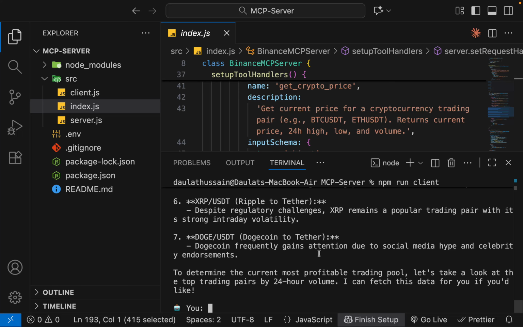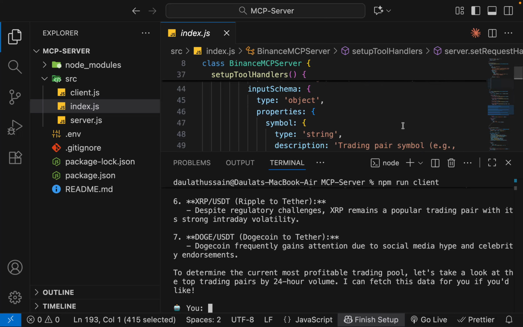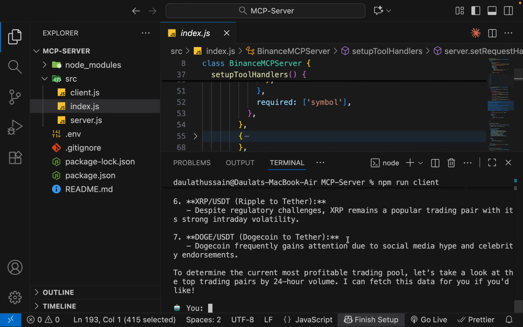For all of the questions which you ask, the LLM is going to make the call to our MCP server, which passes it down to our backend server, and it's going to give us a response. So you can do further analysis. It's really powerful. You have to know how to build an MCP server no matter what type of developer you are, because you can't ignore the fact that AI is going to be with you, and you have to build this kind of application. You have to build MCP servers and integrate AI models into your backend and front end, where they can communicate with your own data sets.